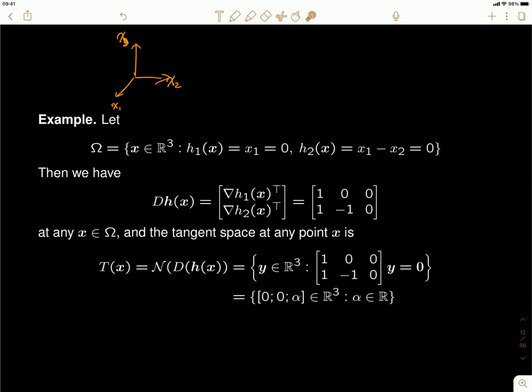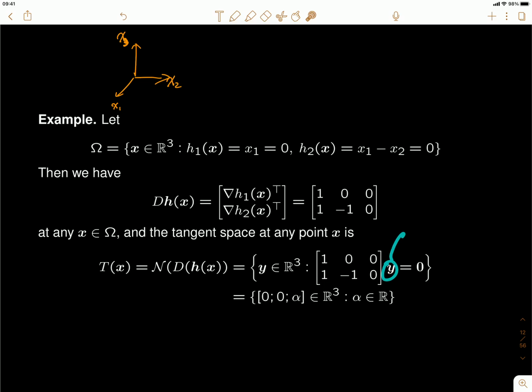But no matter what, we can always compute the tangent space. Since this doesn't change for any different point x, the tangent space will also be the same for every x. The tangent space, according to the definition we had earlier, should be the null space of this matrix. And the null space of this matrix is all the vectors such that when you multiply by this matrix it gives us 0. So imagine that you have this y, and you multiply this matrix by y, you get 0. The set of these vectors y will be your choices.